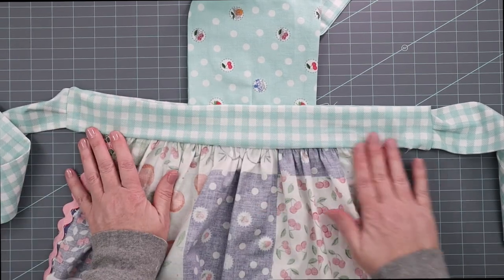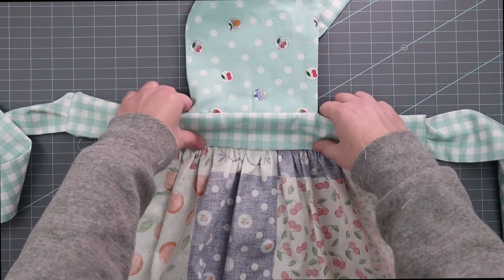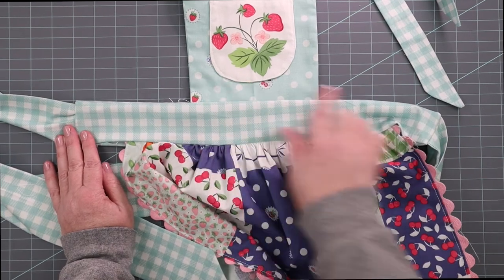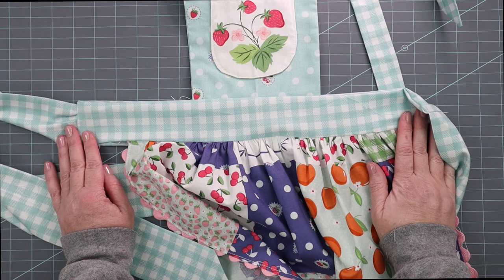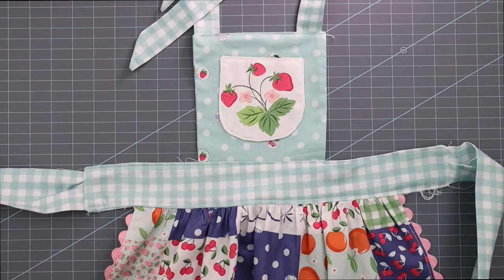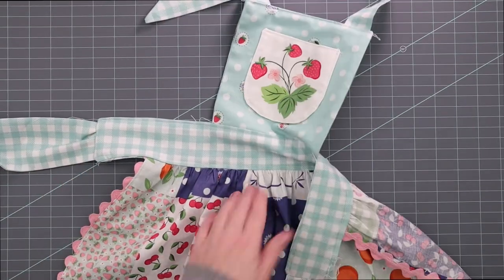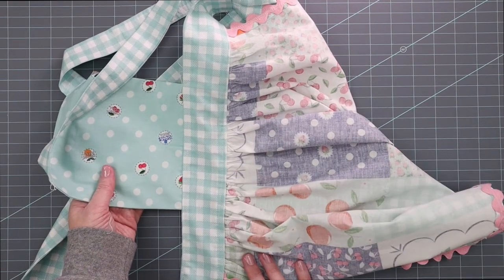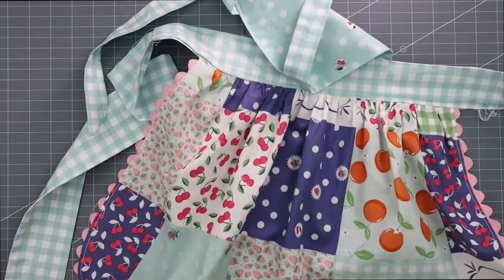And then it's up to you how you want to finish it. You can hand stitch this if you want. You can also, if you get that pressed really well, just do a top stitch here and here. And I think I will go ahead and do a top stitch so you guys can see what that looks like. And here you can see the finished project. You can see I have a lot of strings to clip, but there you can see what it looks like on the back. I actually prefer machine stitching this down since this is an apron for a little kid, because I just think it's sturdier.